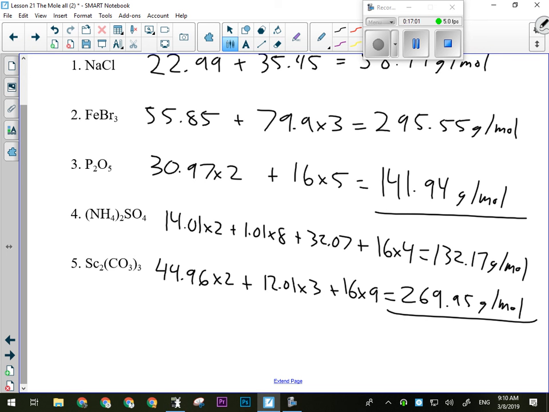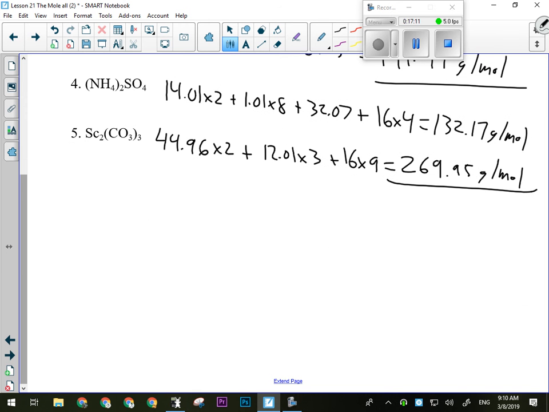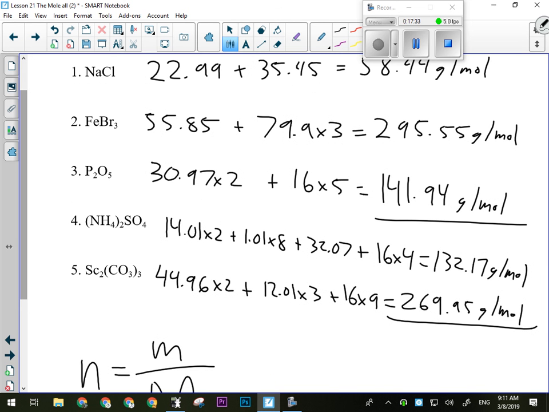Okay, so that's one of our fundamental skills involved with doing mole calculations: being able to calculate the molar mass. The reason we need to be able to calculate the molar mass is, as we learned before, it is part of this equation. It is big M. We'll always have big M as long as we have a periodic table. We'll always be able to calculate what big M is, to use in this equation. And that's how we get it. Any questions on how that works? No?